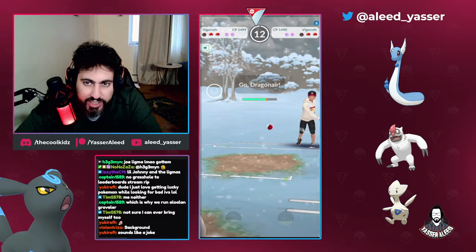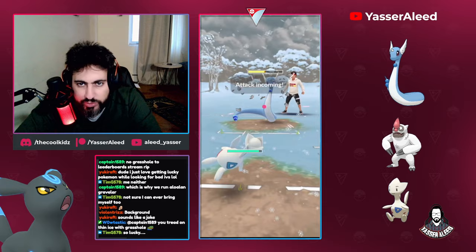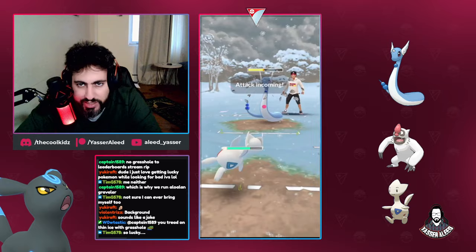And now we just go to Togetic and wall everything about the Dragonair. Now Dragonair is forced to throw these useless Body Slams. Look at that. No damage. Another one. No damage.